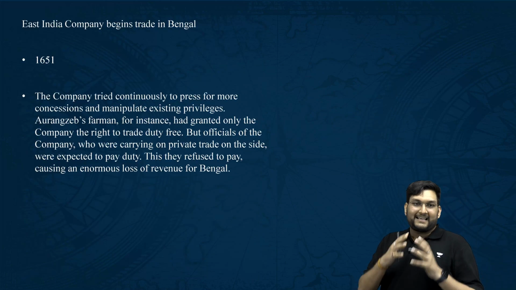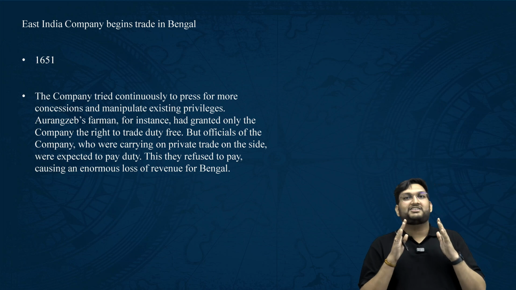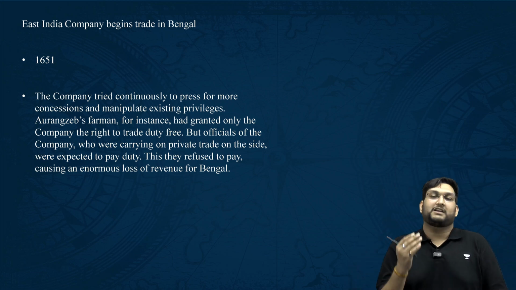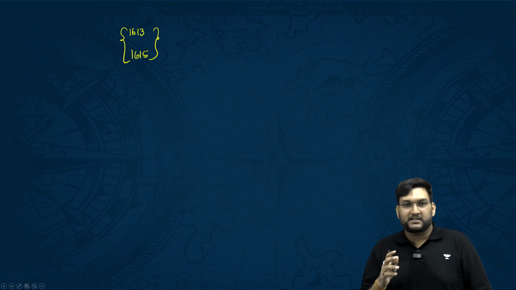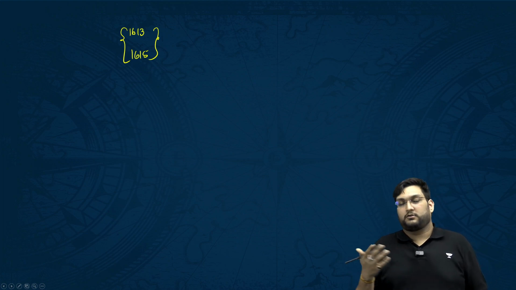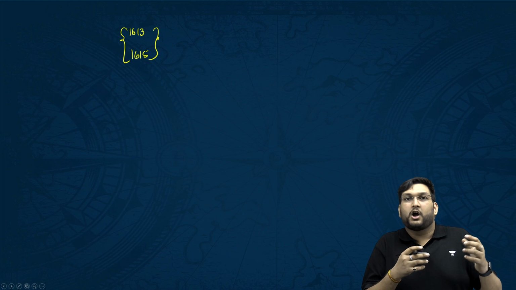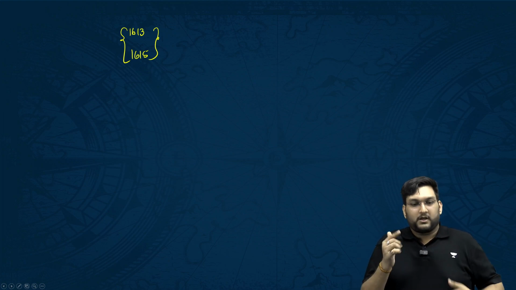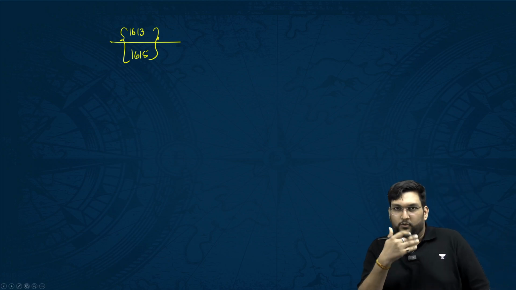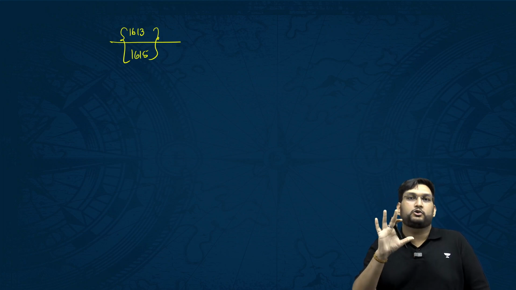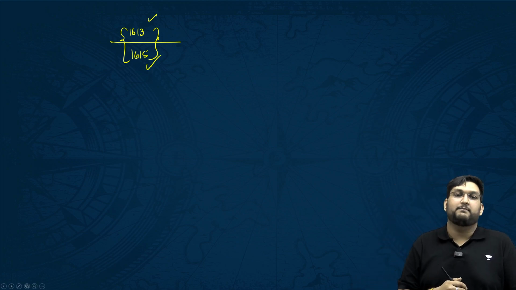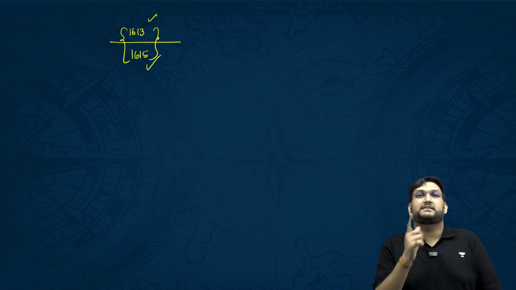Thereafter, the second concept is based on the Shah Shuja Farman. However, I can't talk about Shah Shuja without telling you 2 to 3 things. First, that 1613 and 1615 were 2 farmans which were given by Jahangir to the British after the British were able to show that they were a good alternative, a good support against the Portuguese. If the Portuguese are going to act overly smart in the Arabian Sea, they showed by fighting at 2 points near Diu and near Bassein that we can be an alternative to the Portuguese, and Jahangir was extremely impressed, and Jahangir gave the 1613 and 1615 Farman.